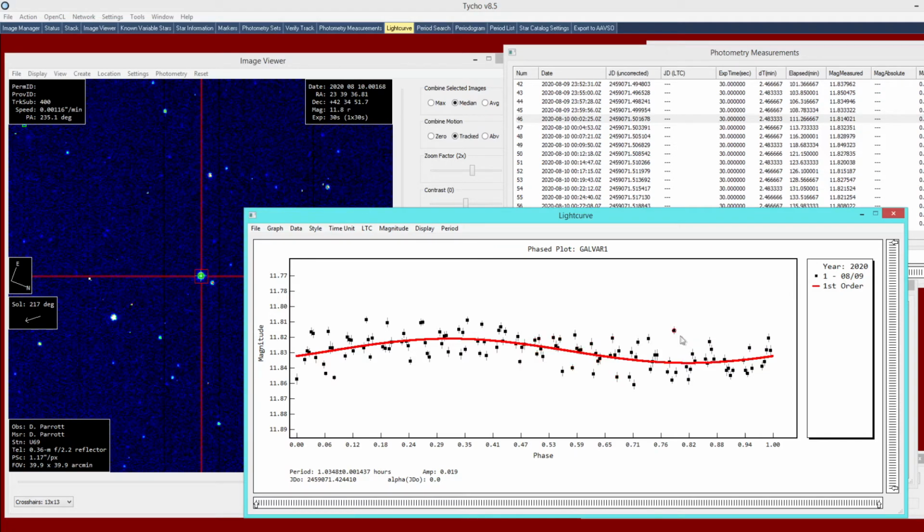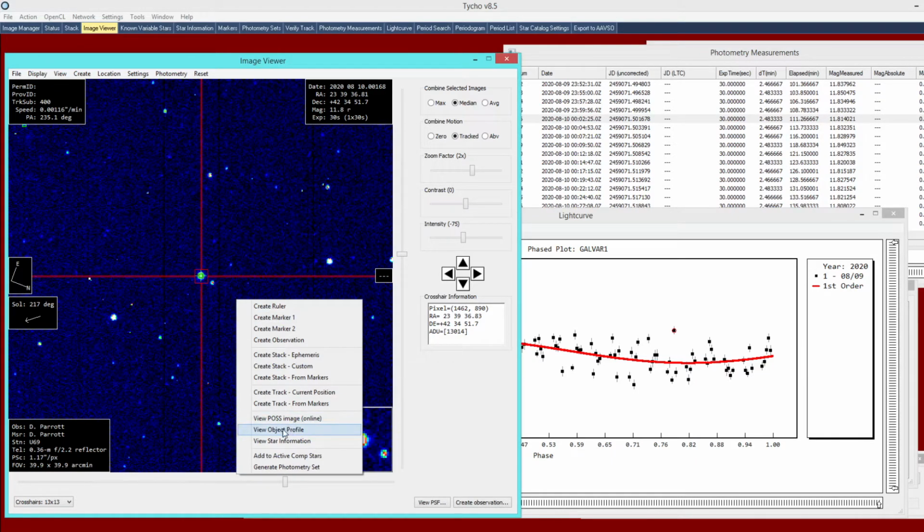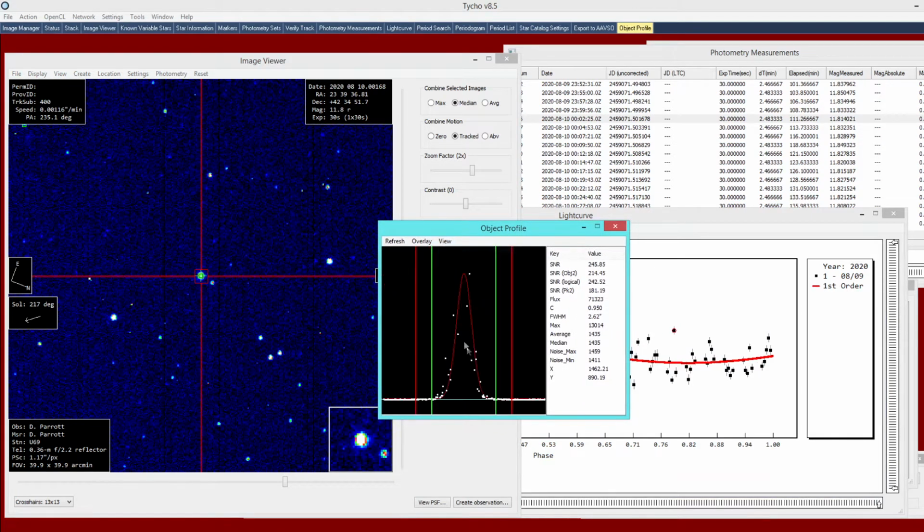So looking at this one, here it is in the image viewer. And we can also take a look at the object profile. So this is another new feature here. Object profile itself is not new, but the ability to choose the half Gaussian profile. So that gives you a bit more real estate to work with. So you see only the one half of it, and then a more extended set of data, an extended tail, if you will, of the Gaussian.